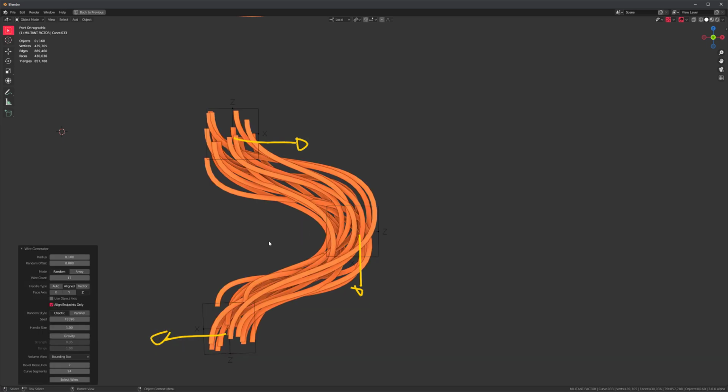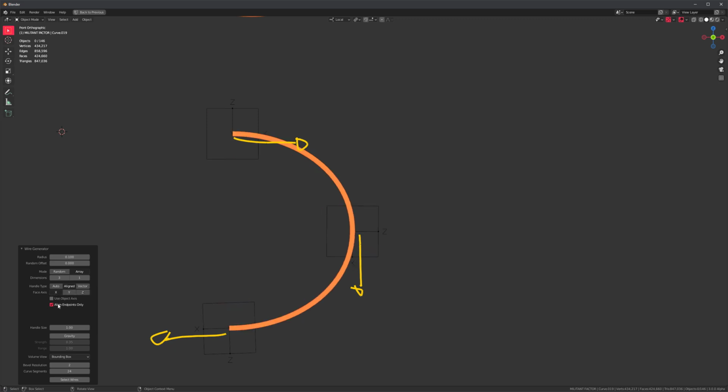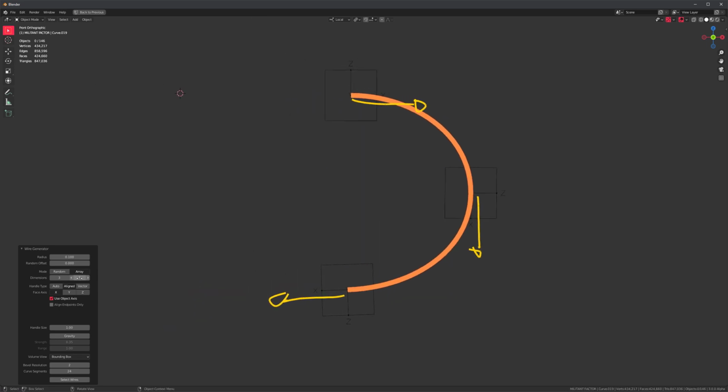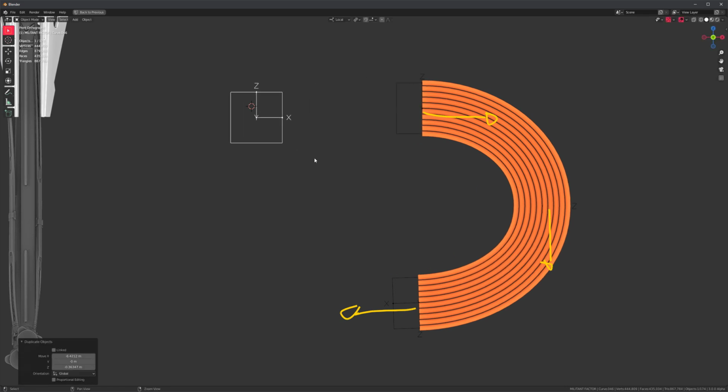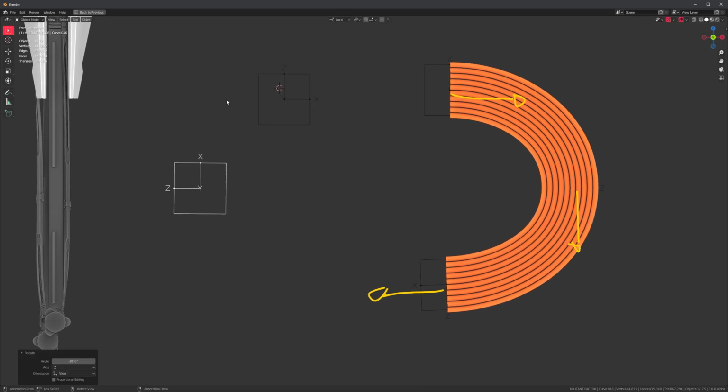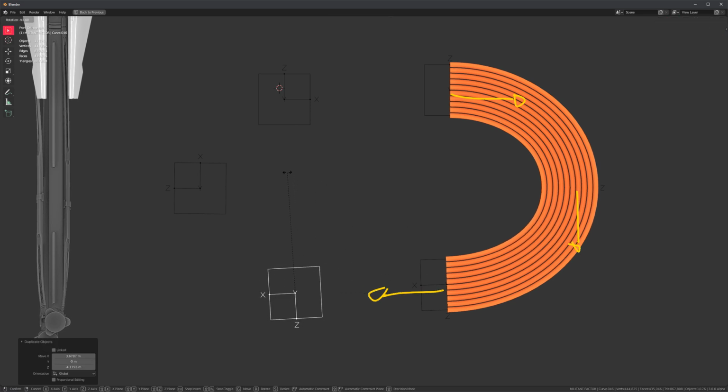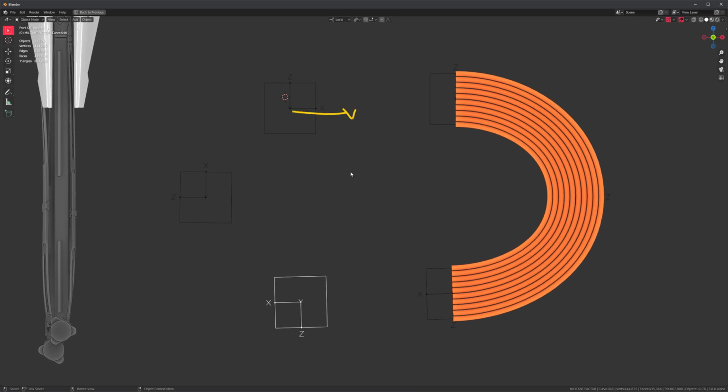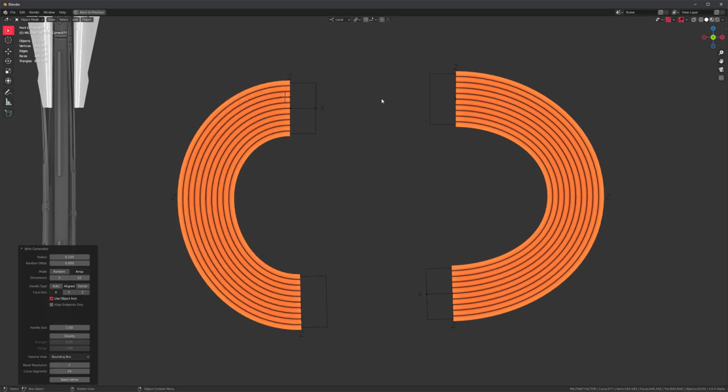So if I run the wire generator and then I switch to something like array aligned X and let's reset it, and tell it to use the object axis, it now follows that flow. So we could do that before. The difference is that now, let's just say I rotate this way instead. Here's a situation where the previous version of the tool would just give me reverse handles because positive X is pointing that way. So it'd do something like this, I think. You had to reverse handles basically. But now if I run the tool, it sort of just understands automatically which way it has to flow. And that's what allowed me to just remove that reverse handles button, which I never really liked. So it's just much smarter in general.